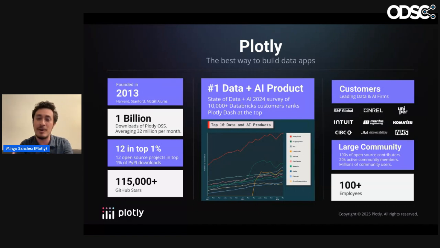We have forums where people can post and ask questions and share the cool things that they're building. So if after this webinar you've hopefully gotten an appetite for all the cool things you can do with Plotly and Dash, definitely check out our open source community forum, and you'll have plenty of places for getting started.